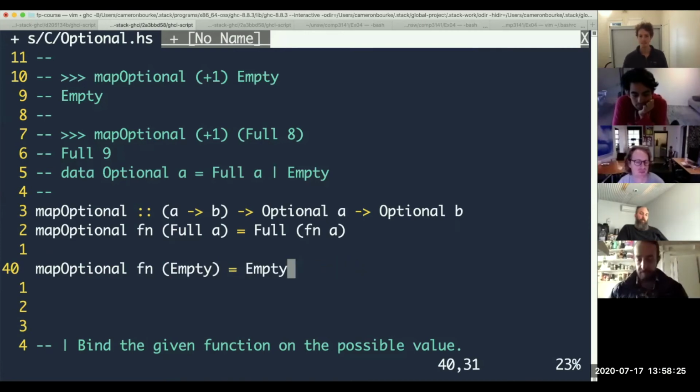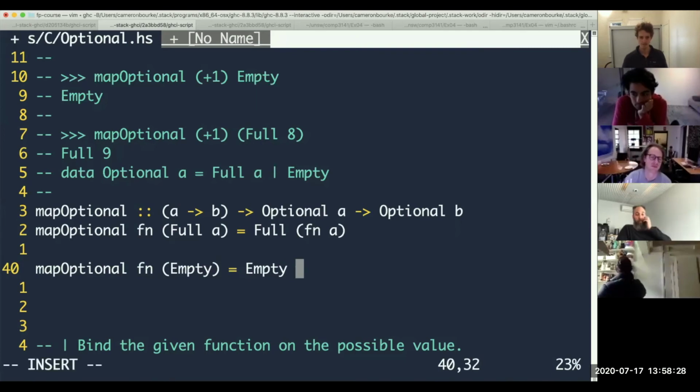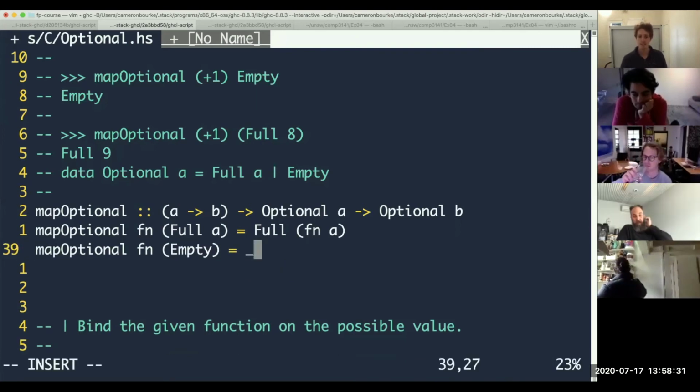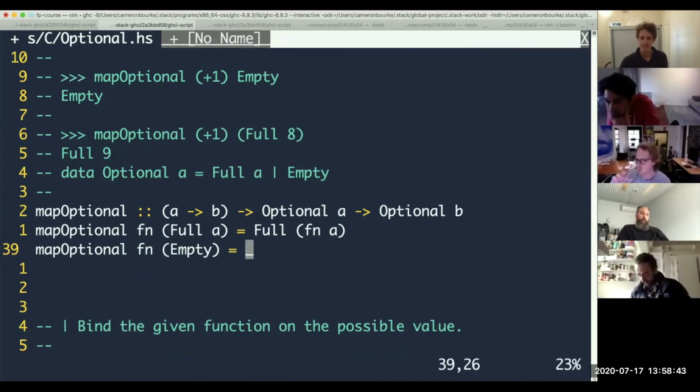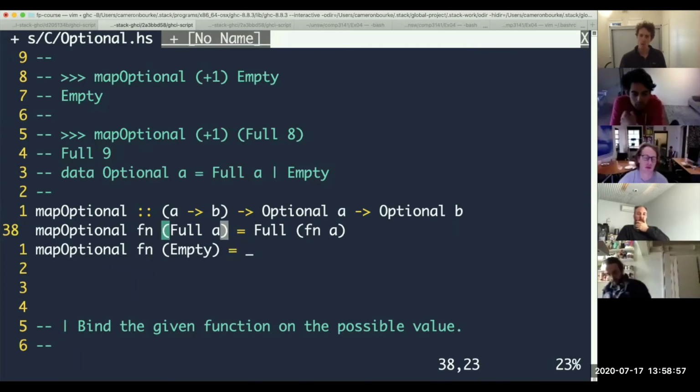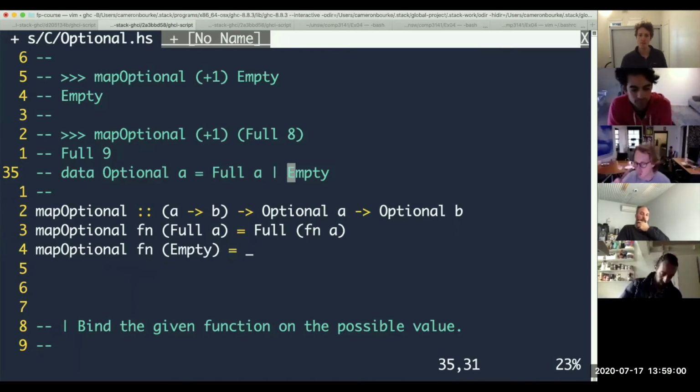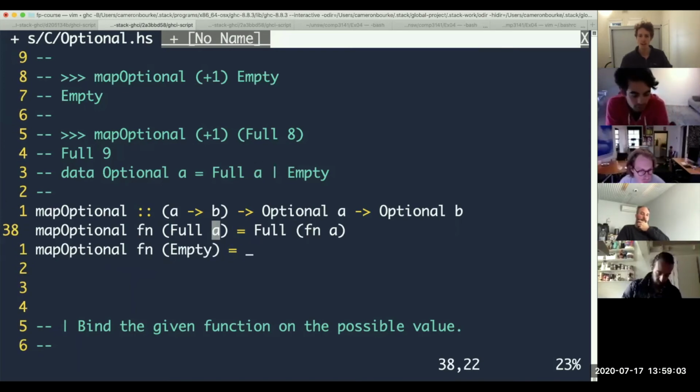And then when it's empty, what do we do? If it's empty, what do we return? You could only return empty, right? Damon's got another idea. The function could still have a potential data type other than empty, right? Okay, all right. If we had to have covered full A, well, if we've got two options, full A or empty, what do you think might be the other potential value for it?